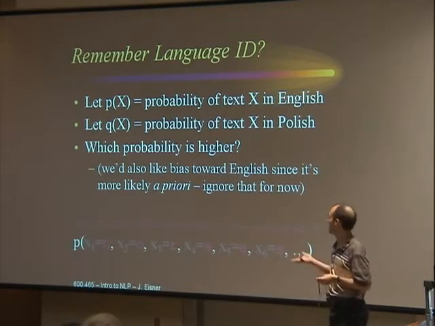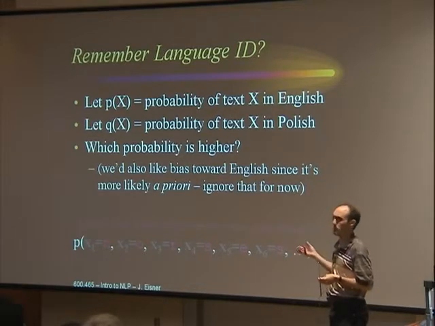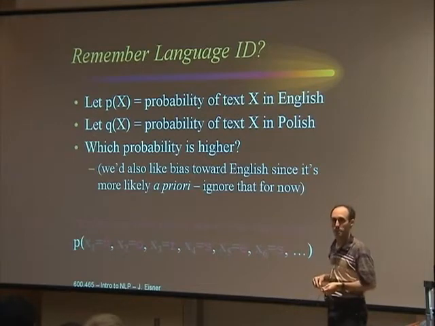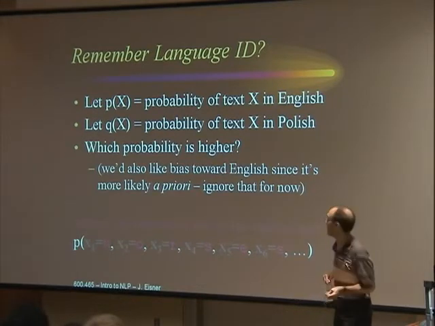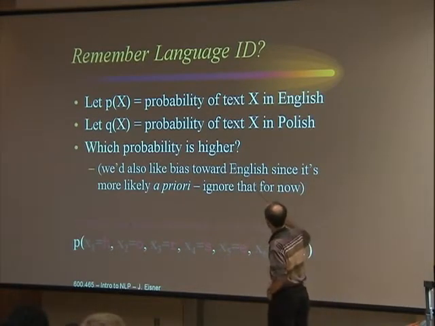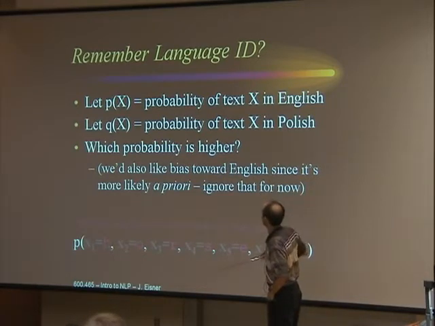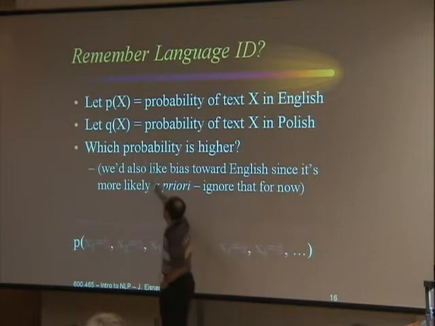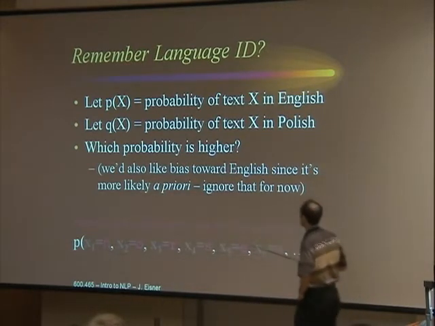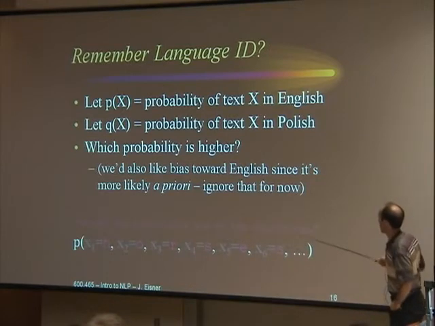And probably, even if a Pipil speaker would have been likely to generate this text, you probably didn't have one to start with, so it was probably still generated by an English speaker. So you're generally trading off this probability with the a priori probability that you were generated from P and Q. And if you know Bayes' theorem, then you can see how to put those things together. I don't think we have time to go through that this morning.